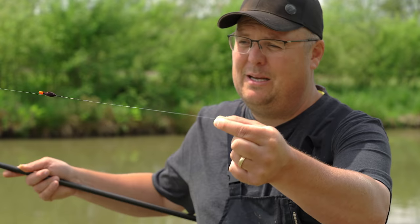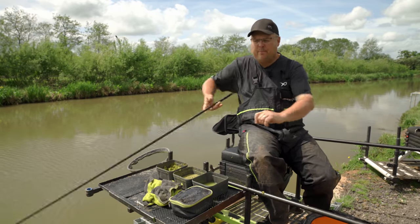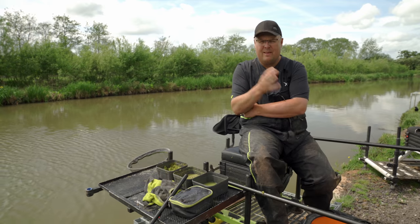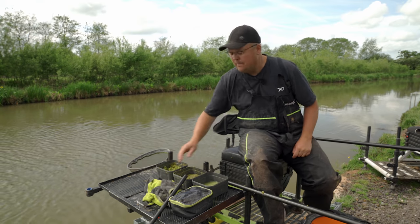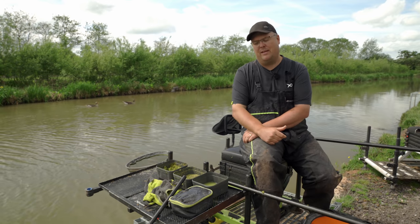The simplest shallow rig in the world. The one thing I would also like to talk about is playing about with your depth, because that seems to be a big influencing factor on how efficient you are at hooking bites. It's a bit different to normal shallow fishing — they seem to come really really high, right up to six inches from the surface. So you always have to mess about your depth in order to hit the bites. Playing about with the consistency of paste and your depth — those are the two things you have to mess about with to get into the rhythms of hooking bites.